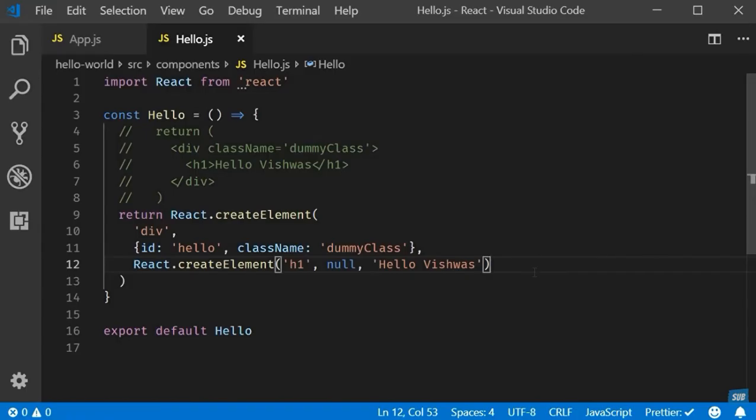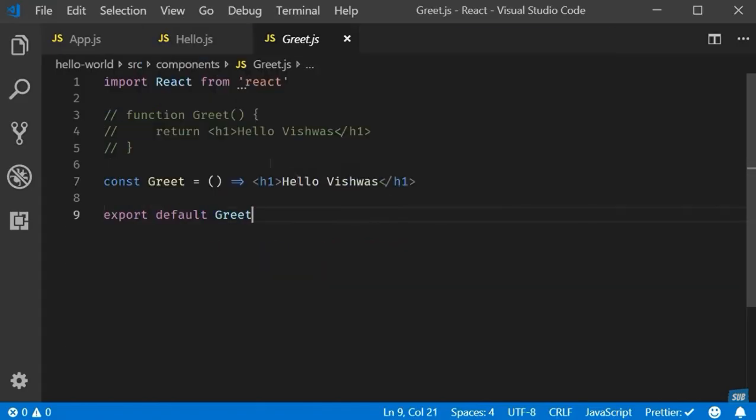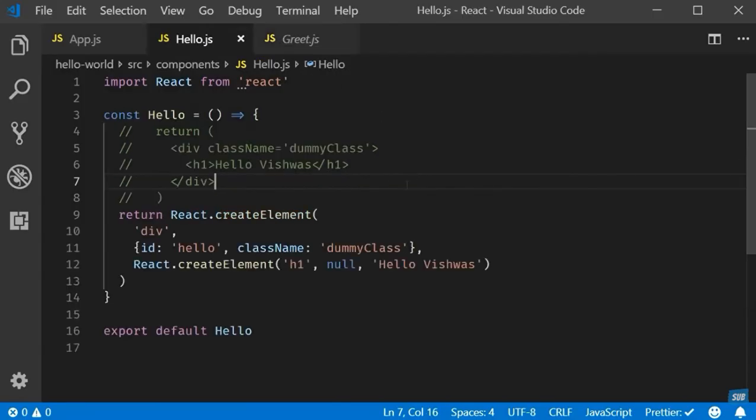So there you go, a React component with and without using JSX. And by now it must be clearly evident which is the simpler approach. Basically, each JSX element is just syntactic sugar for calling React.createElement. And that is why you have to import the React library when you use JSX. If you take a look at greet.js, you probably wonder, why is React being imported? I don't even notice it being used anywhere. But the fact is, JSX translates into React.createElement, which in turn uses the React library.